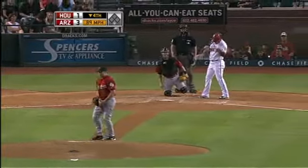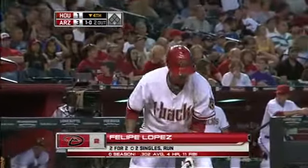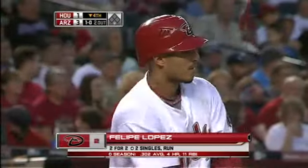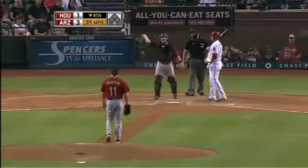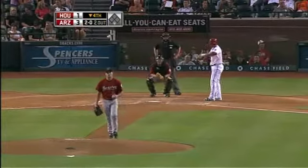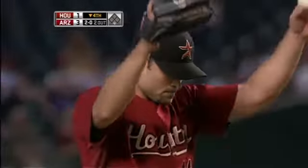Kind of a bulldog, Oswalt, isn't he? He is. Yeah, he's a tough guy. He's a guy who reminds me a lot of Jack Morris. I had a long conversation with Jack Morris, great pitcher for the Tigers and Twins and Blue Jays. And he said, my goal was to go out there and outpitch the other guy. I don't care if I have to win 10-9 or 1-0 or if I have to pitch 15 innings. I said, my goal is to outpitch the guy I'm pitching against. And that kind of reminds me of Roy Oswalt.